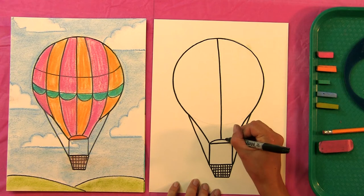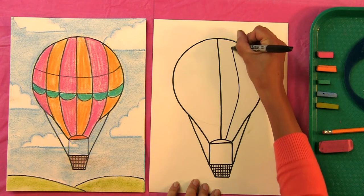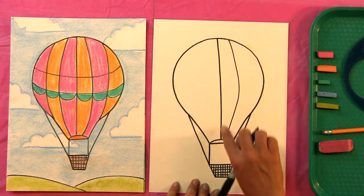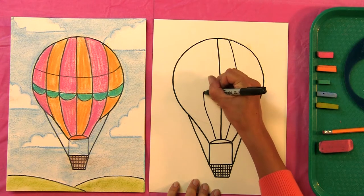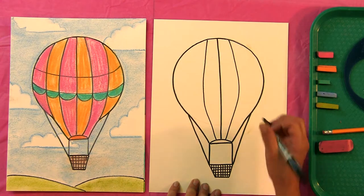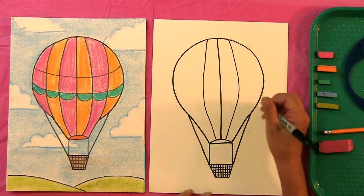From the burner line, up, out, and right back. Do you see how this is straight and this kind of swoops out? Up, out, and swoop in. Okay, and the same with this one. I'm gonna swoop this line out too so it looks rounded.